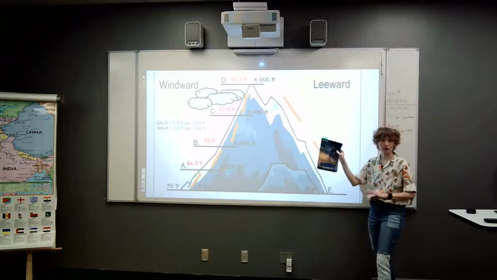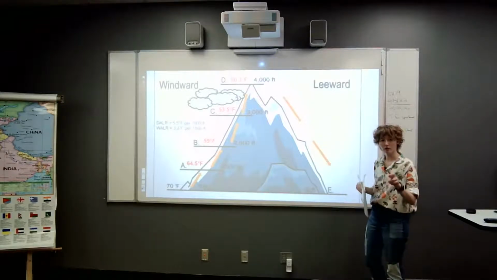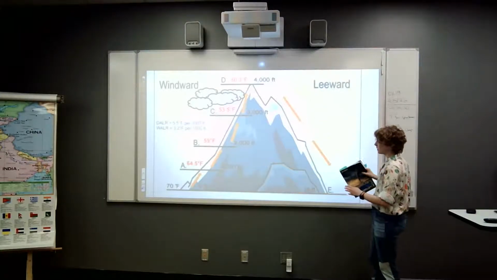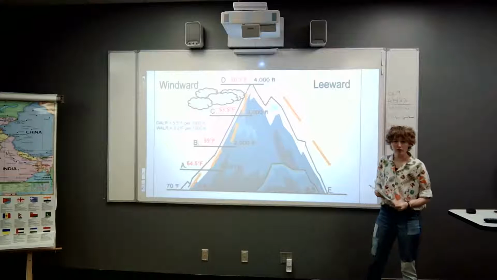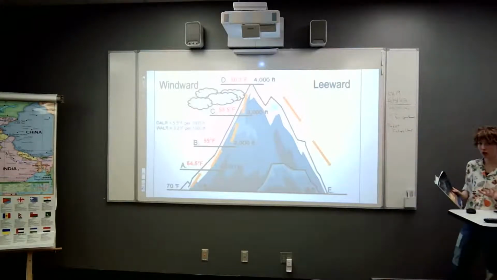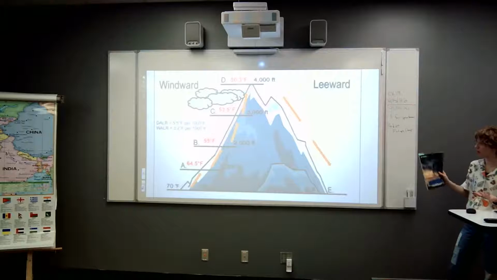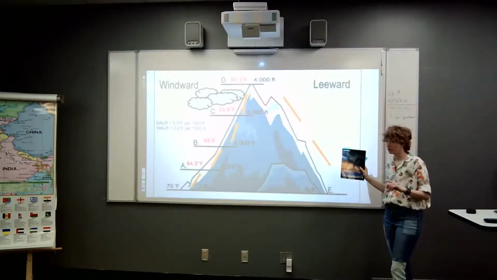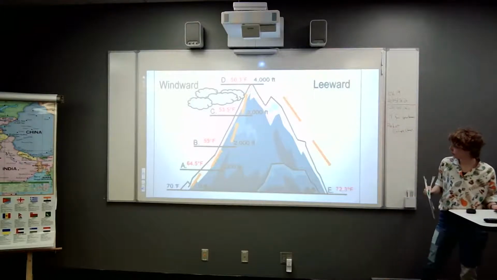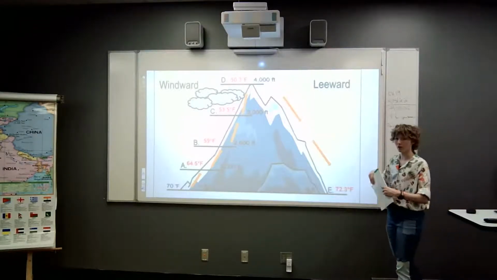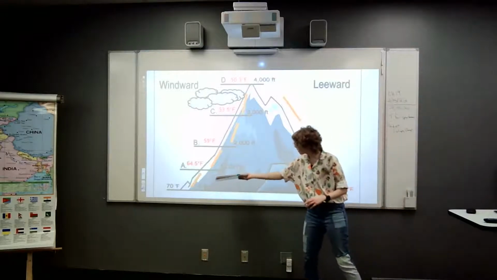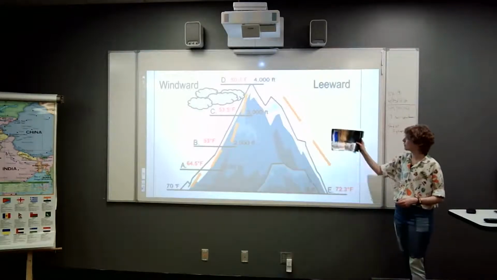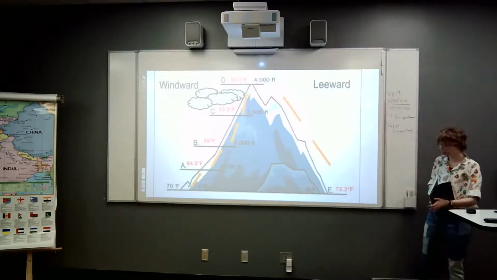So we're going from 4,000 feet, so it's more than 1,000 feet. There are two things to remember: we're going from 4,000 to 0, and also that we're going down the mountain this time, which means we're going to add. So, do the math, think about it for a second. Think about how you're going down, so you're adding. And also think about, are there clouds over here, or are there no clouds? If you do that correctly, you should get 72.3 degrees Fahrenheit. So, it's interesting to look at how the temperature has changed from leeward to windward, or vice versa. So yes, we've gone down 4,000 feet, and that's what we got.